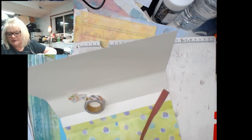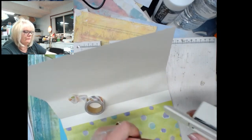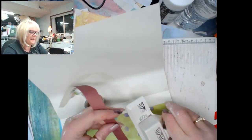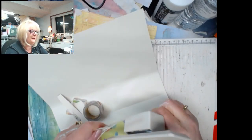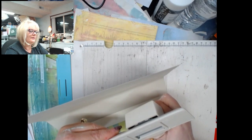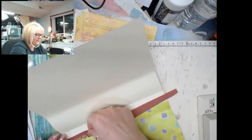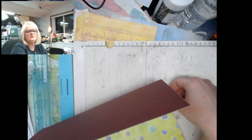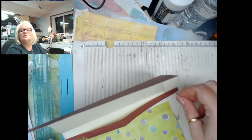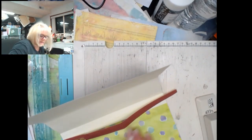So say I wanted to create something pretty. I'm not going to do the whole thing, but I will show you what I was referring to. Come on. Wasn't letting go. So let's say you come along and then you can use this piece of paper and you can go over it like that. So you can do some really pretty stuff. You could use lace. You could use ribbon. You could use anything that you can get stuck down.